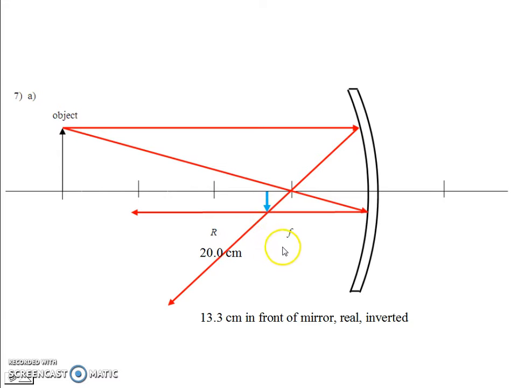You bet it does. Is it inverted? Of course it is. Is it real? Remember, real is not about which side of the optical device the image appears on. It's all about whether you can get it onto a screen, whether the light rays actually meet there. And certainly these rays do meet. You don't have to trace anything back. You put a screen here. If there's some sort of lit object, yes, an image will appear on the screen. That is a real image.